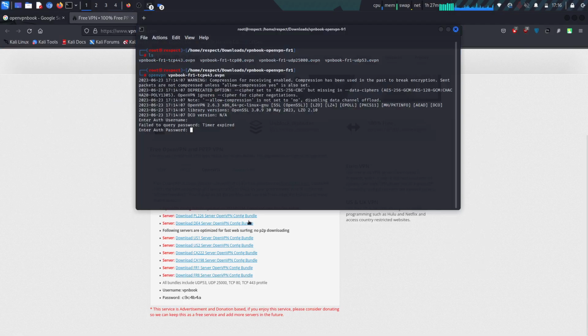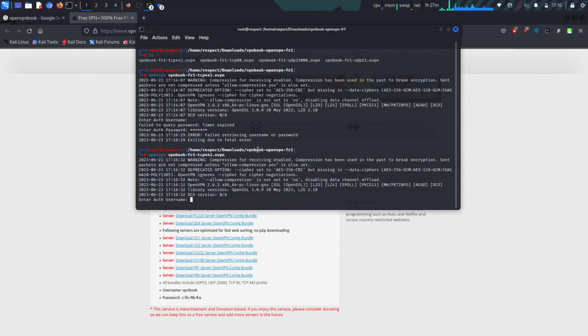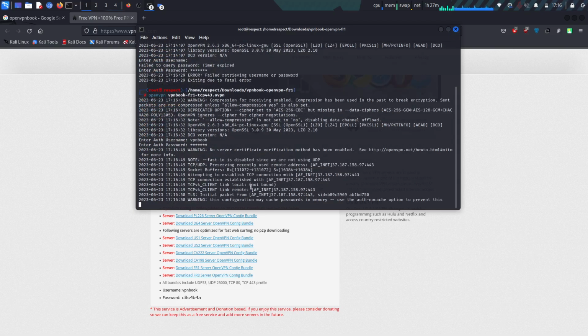Let me type it manually: small c, capital 9, small c, 4, small b, 4 and then a. Press enter. It failed to retrieve the name, so again you need to type your username, vpnbook, then the password: c9c4b4a, and press enter.